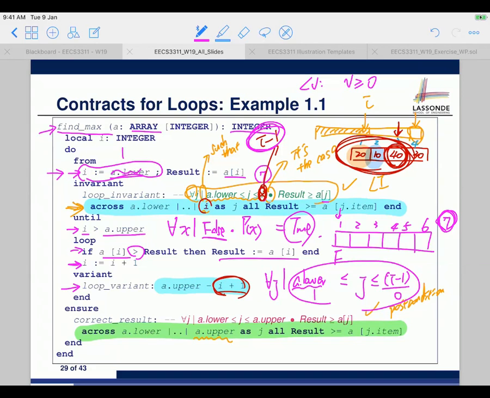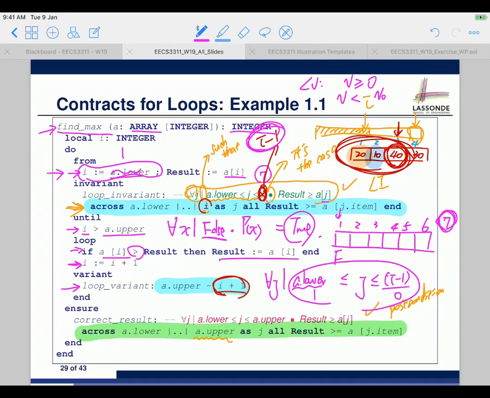Number two is the latest value, the loop variant for the current iteration, must be strictly larger than the one from the previous iteration. No, the other way. It should be strictly decreasing, so it should be strictly less than. That's also one of the conditions you have to prove. So these are the two healthiness conditions. Do you think the current loop variant is going to satisfy them? You think so? Okay, I agree. That one is going to satisfy them.